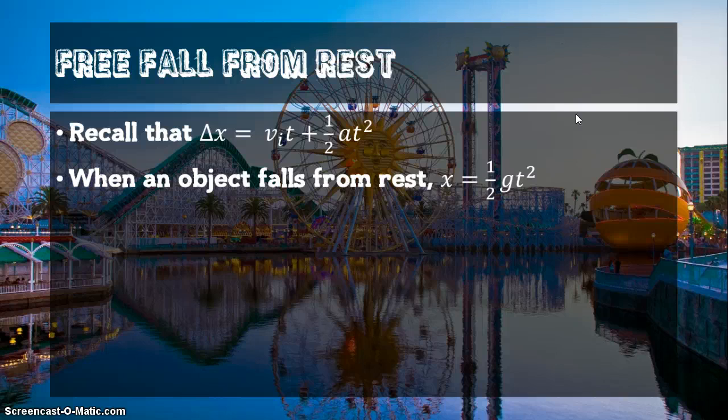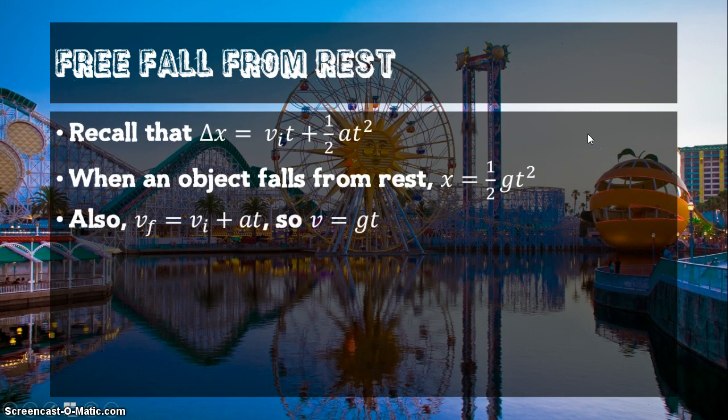We also know that the acceleration is g, the acceleration of gravity. So let's replace that a with a g. Finally, delta x, since we're talking about the distance that it's falling, we already know that it's probably falling to the ground. So we're going to call that position 0. Anytime we're taking that height that it's falling minus 0 is going to be equal to the final position x. So we'll just call it simply x. And if something's free falling from rest, we know that it's a function x equals 1/2 g t squared.